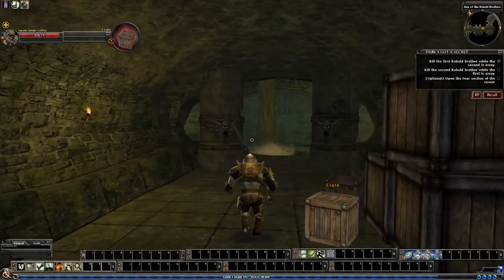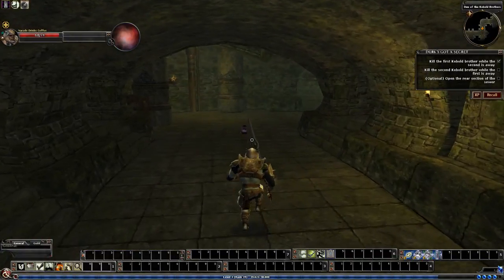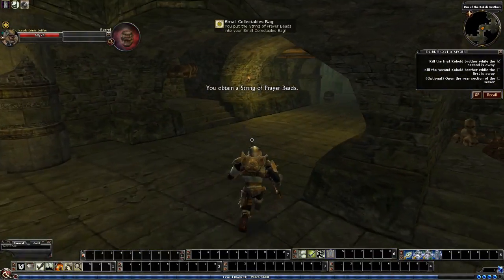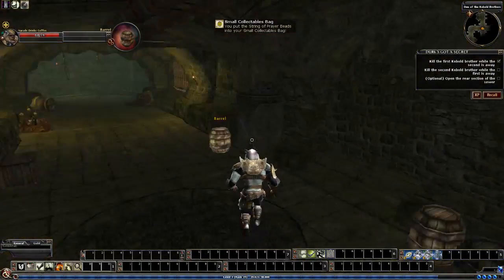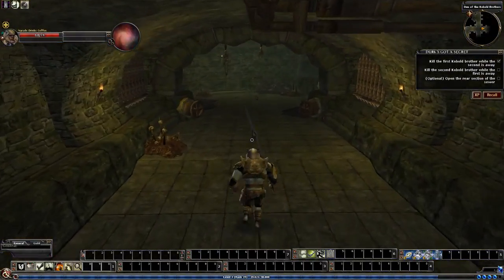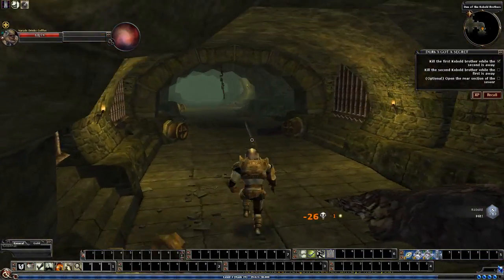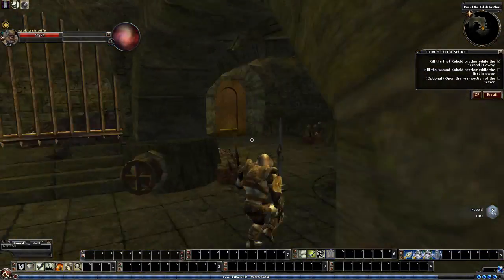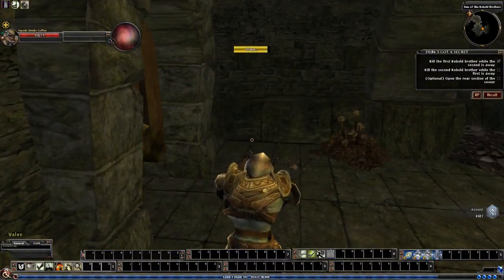Man, disarming traps is probably really satisfying in this game, but we don't got none of that. None of those abilities here. We just gotta power through. That's a secret door, but no, we're dumb. Don't know it's there. Kobolds dead. And yeah, good going.